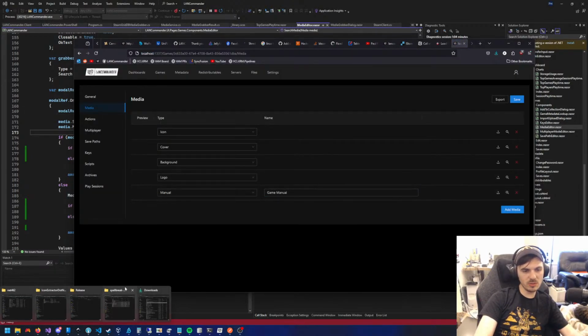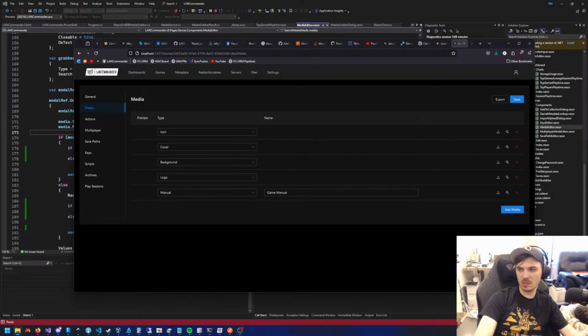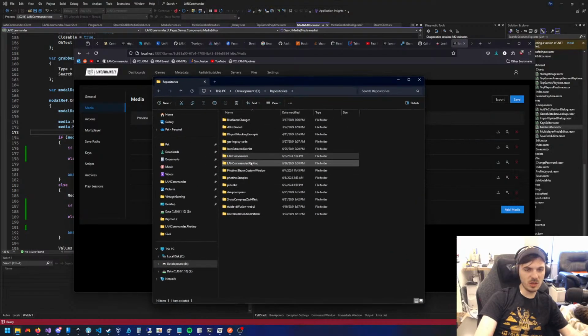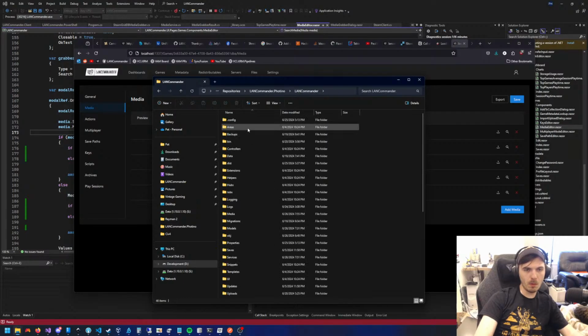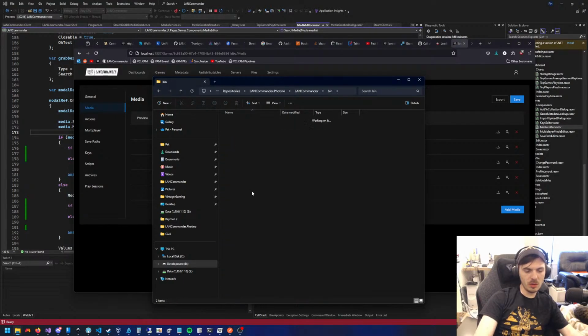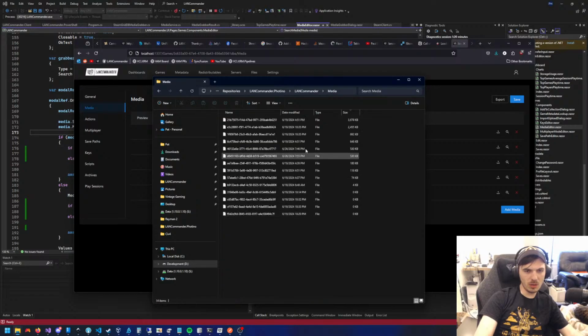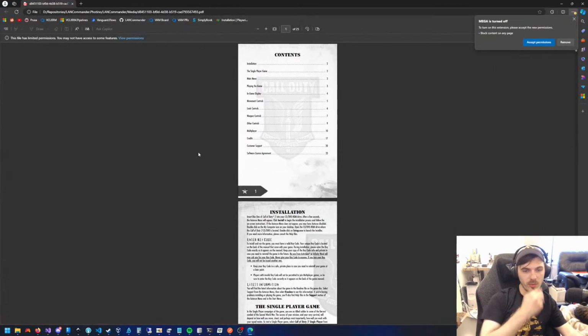But if we go into the files for the project, where this stuff is actually coming in, or is it going to be under here, media? Today, yeah, 530 kilobytes. Oh, buddy. There we go. We have our manual downloaded.